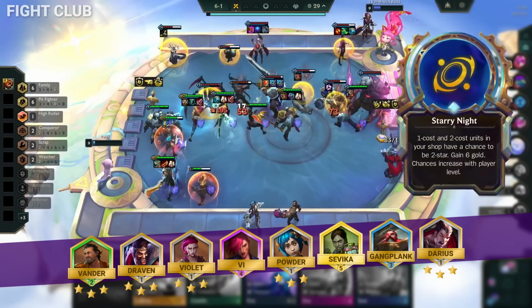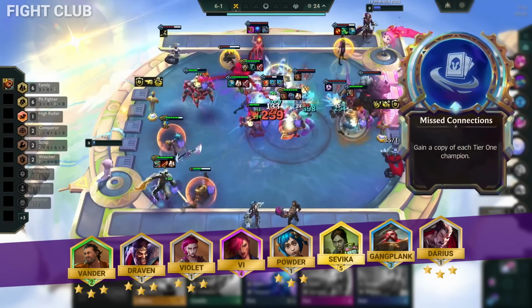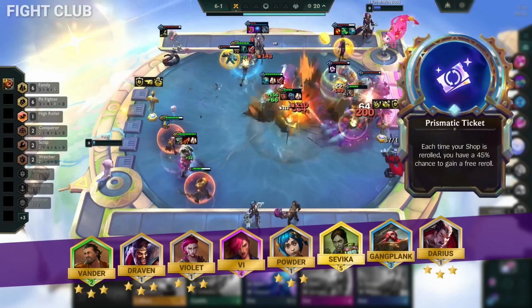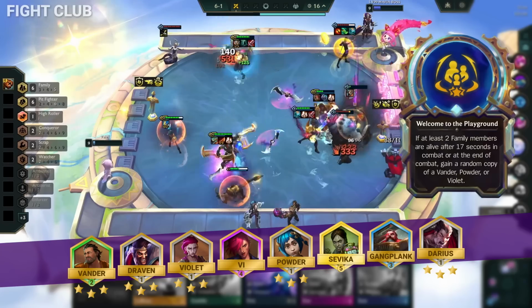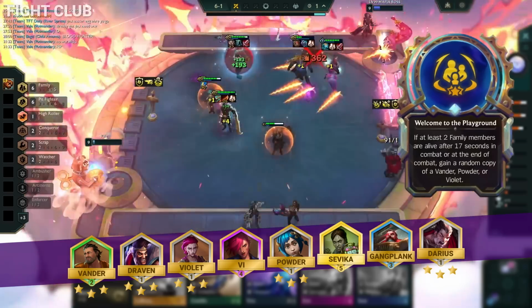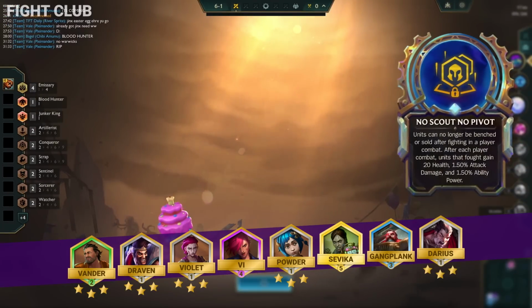Aside from emblems, you can go for reroll augments like Starry Night to help 3-star your board, Missed Connections for all the 1-cost units, or even Prismatic Tickets for tons of rerolls. There's also the family specific augment called Welcome to the Playground, which gives you extra copies of your family units along the way. Artifact item augments can also be fantastic here, but don't forget about Superstars or No Scout No Pivot, which both make this board a hell of a lot stronger.